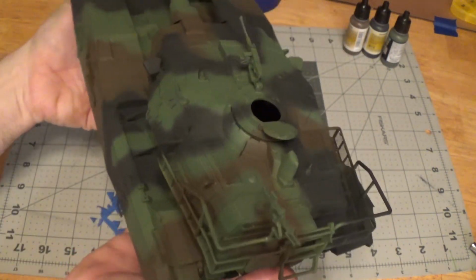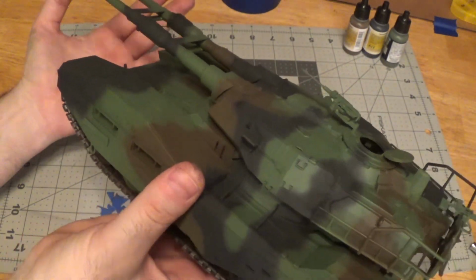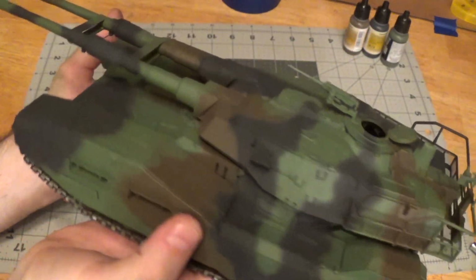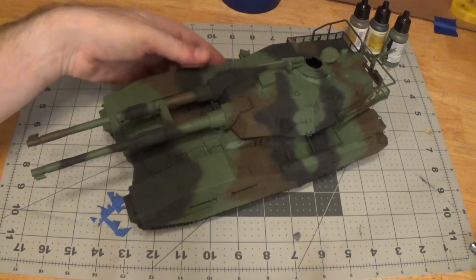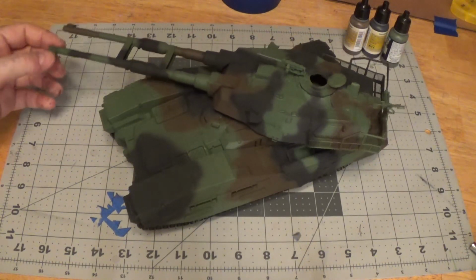I've got a lot of brush painting I want to do before I go and give it the first gloss coat for decals anyway. But I think it's really coming out great. I'll hold on to the next part where I say how I'm going to mark it and for what. But this layers the three-color NATO camouflage really, really well, actually.